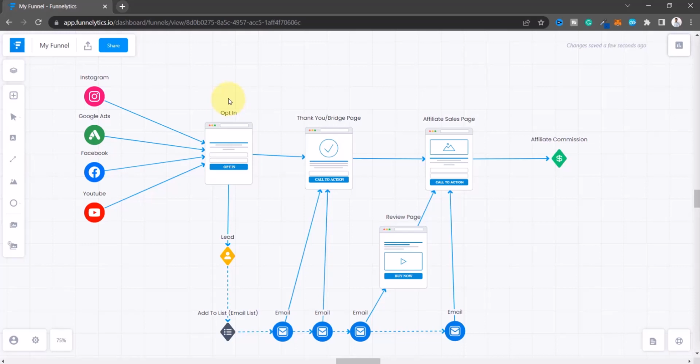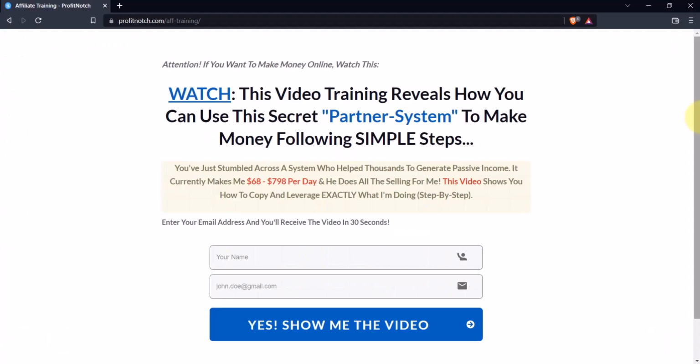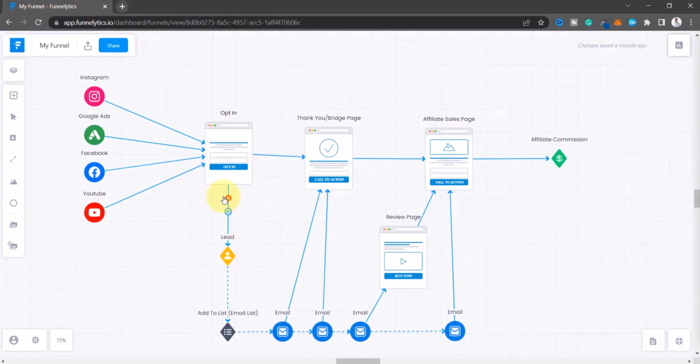We are going to collect the contact information of people visiting our web page. In this case, it's emails. Here's an example. This is an email capture page for a product called Partner with Anthony, which I am an affiliate of. If someone puts their email in, they become our lead. Just as I've shown right here, when someone puts in their email in this opt-in page, they become our lead and get stored into an email list.